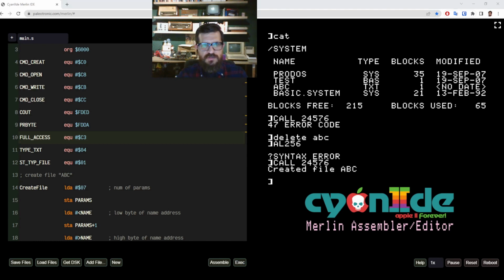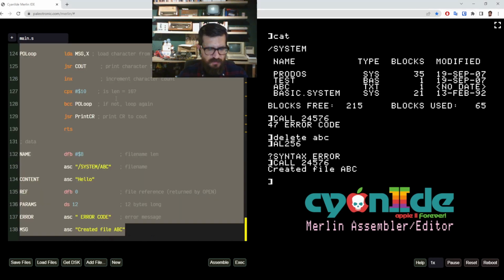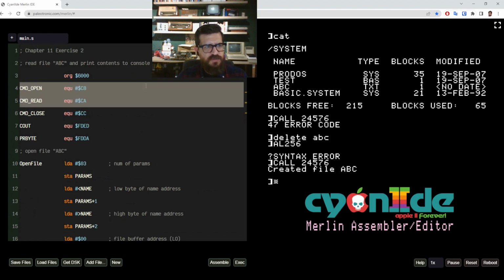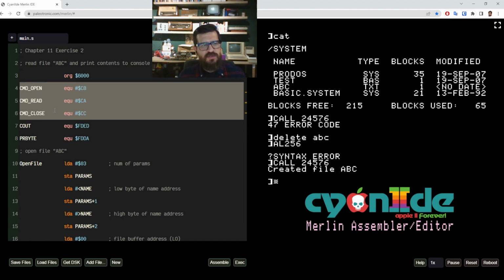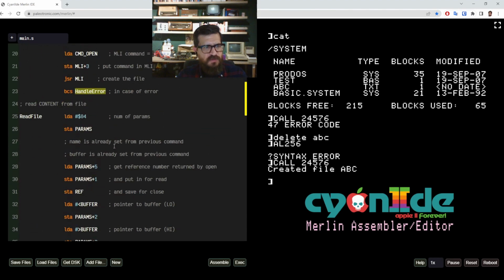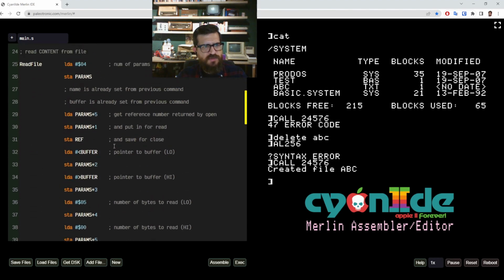So now I would like to switch gears and show you a very similar program that reads this file. It's slightly shorter. You see that we have some different commands here. Open and close are the same. We do not need create file. We do not need write. So I will not explain open file nor close because you already know this. We can check only the read file part.